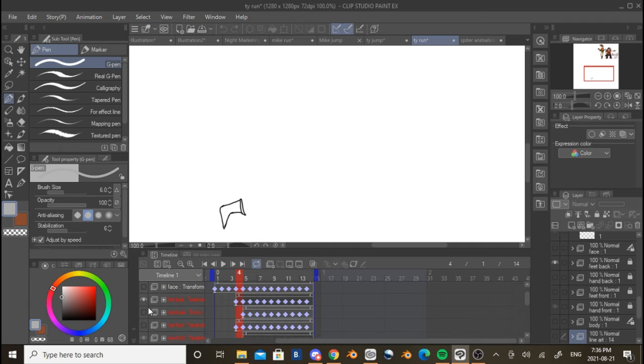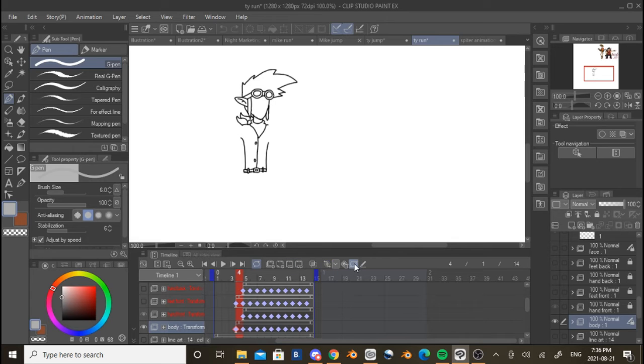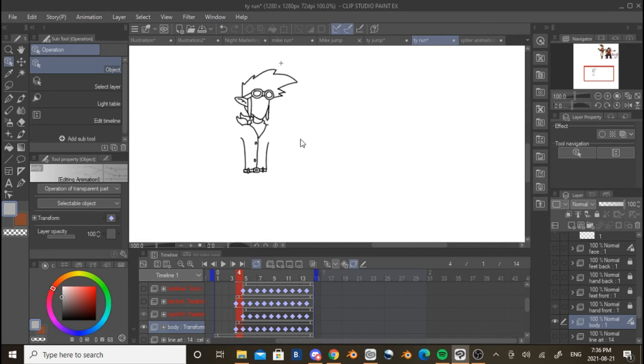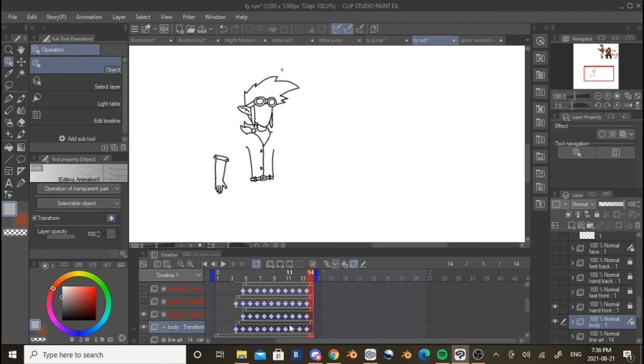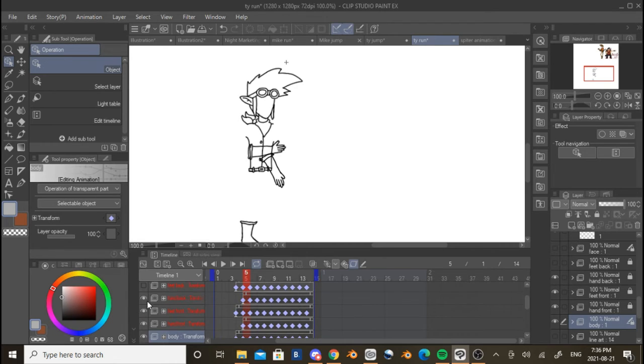Why is just the foot showing? There we go. I could take this drawing, and then if you have, I think it's this button, you have to turn this on, and then you can move this. I know it's incredible. And then I did that same thing with, here's the hand, with all the limbs.